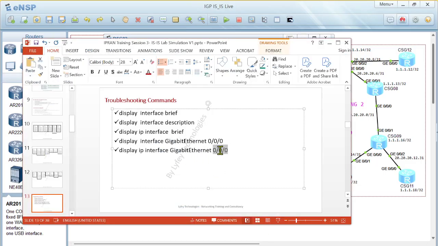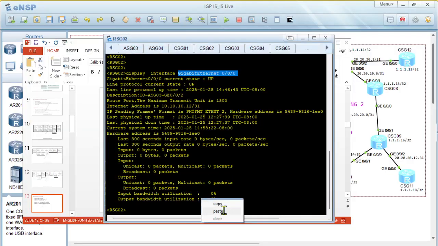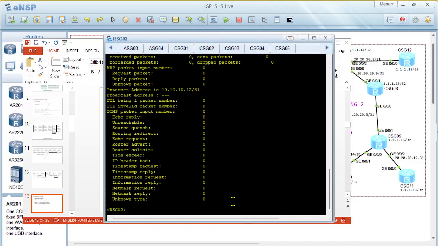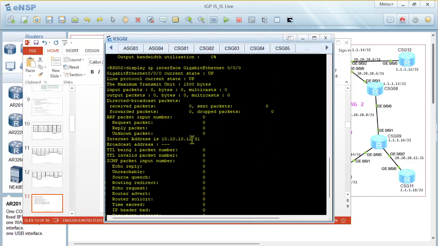Another command, now we need to also check the protocol properties of an interface. If I do the same here, you can see that we get many other details about the interface, but these are now for the IP.